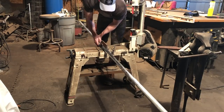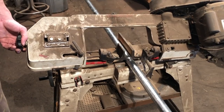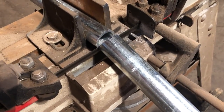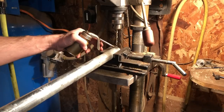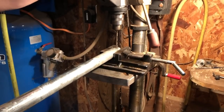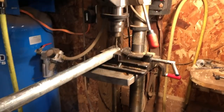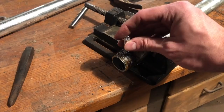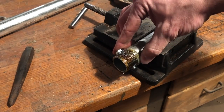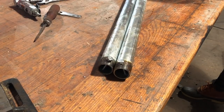The first step was to cut my pipes into six foot lengths. Since I didn't have a metal cutting bandsaw, I used my friend's at his shop. Next, I needed to drill a hole on the end of each pipe so I could put a bolt through it as the stop. I put a little bit of oil on the spot that I'm drilling just to make sure that bit doesn't blow out. A quick test fit to make sure the bolt fits — yes, we are in business. I ended up using longer bolts just to have more thread.